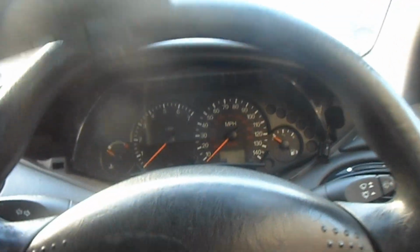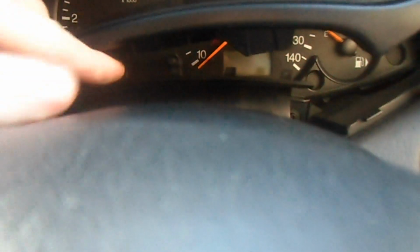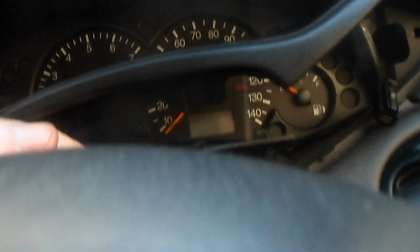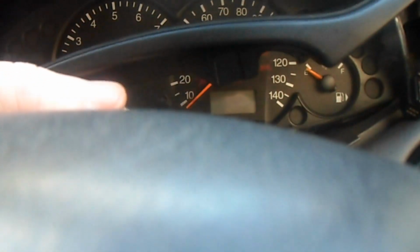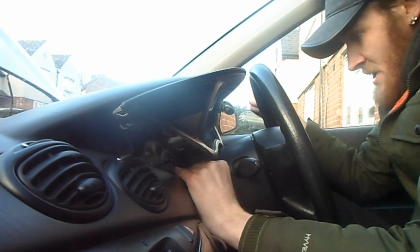Right, now the cluster itself is secure. We've got the panel itself to go over, but when putting it in, the rubber bit there, you've got to be careful. You've got to try and pull it as far forward towards you as you can, because underneath you've got these 2 clips here. You've got one here and one on the other side. So I'm going to put my camera over here just until I've put it in, and then I'm going to show you the wire itself that has to go back on the boot release button.